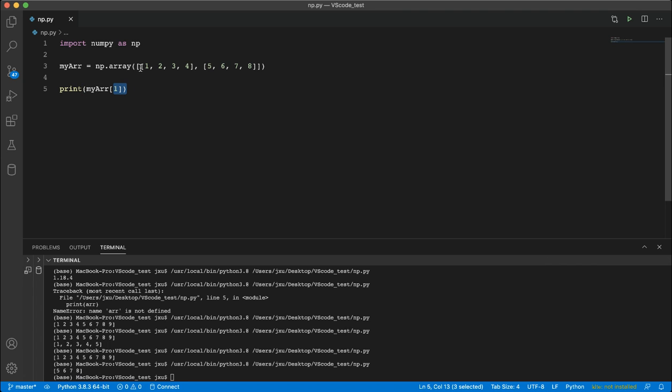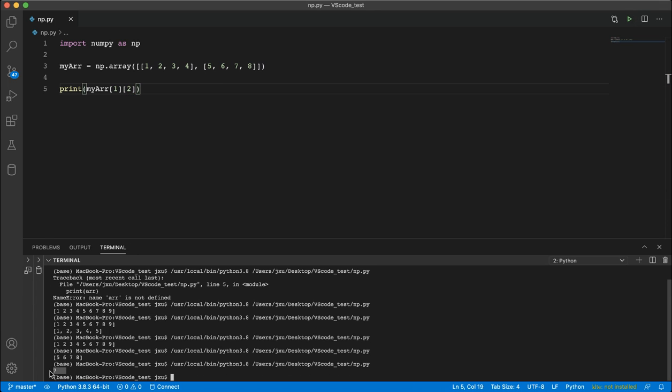Because we are right now indexing the larger array, not each small array. To index each smaller array, we need to add another pair of brackets. Let's say in index 1, then we can call index 2 from the subindex. As you can see, we print 7. This is the same for others.